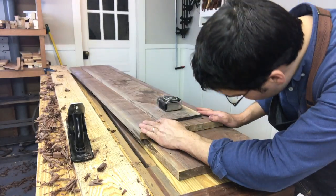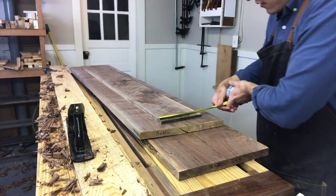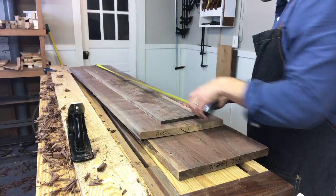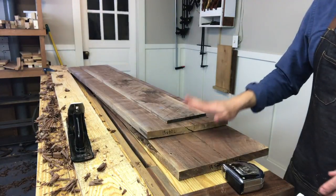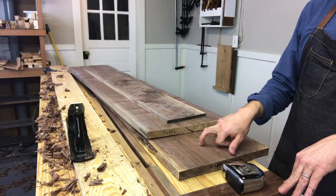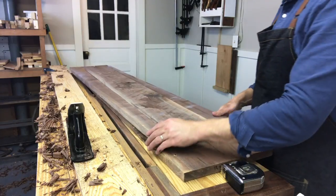This one is 7 by 55. Yes, 7 by 55. So I got two 13-inch wide ones, 60 inches and 74 inches. So 6 and 7 feet, basically. Then I got a 4.5 footer that's real thin. And this is what I've been working on.